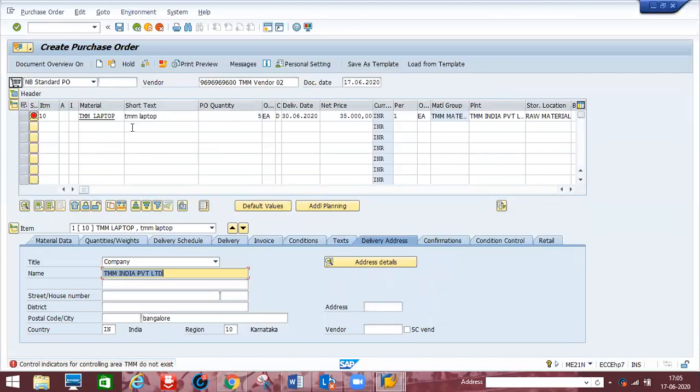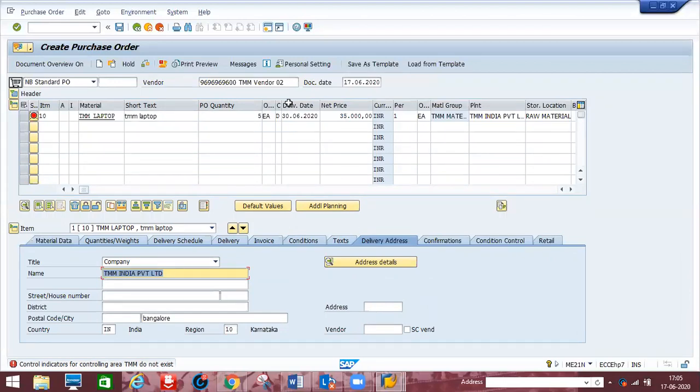Anyway, during the P2P cycle we'll clear this error. But when you create a purchase order, if you maintain prices, it should accept those conditions. Somebody has changed those conditions, they're maintained as ZE01. That's the reason the error is coming.